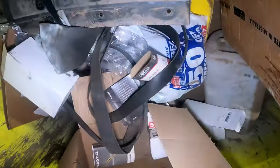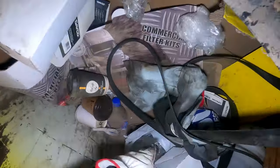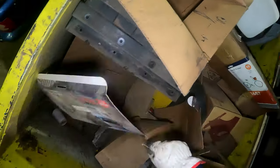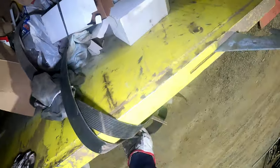Up there. Empty, empty. There's a bottle. Probably more than that. I'll have a dig down the bottom. Probably a lot of dirt. Oh yeah. What is down there? Definitely got to pull some of this stuff out. Put it down on the ground. And we'll put it back later. Like always.